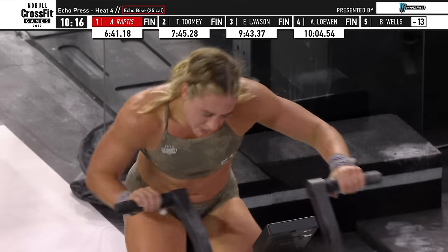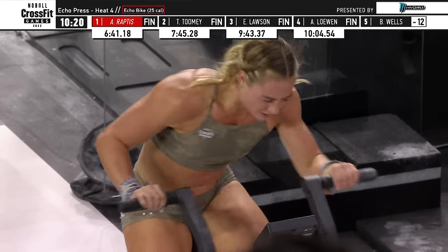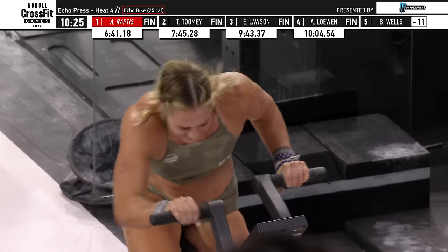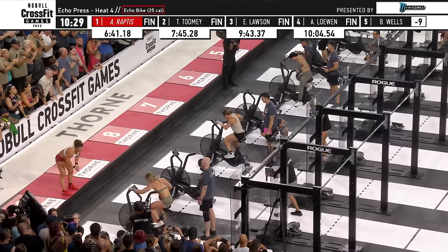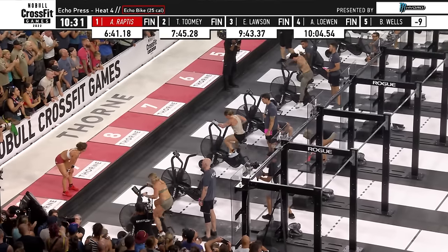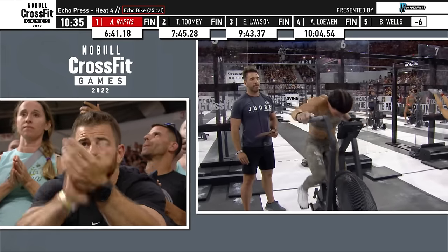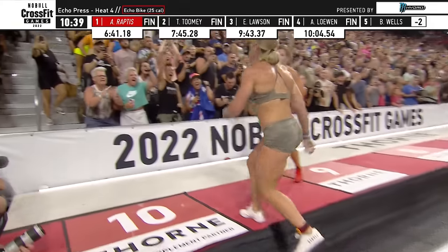There's Brooke Wells, who has 13, now 12 calories left. She's the only woman on the bike for the final time. Now Mal O'Brien pops on. And this is great for Emma Lawson if more athletes can sneak between her and Mal O'Brien as Mal's getting to the bike. Mal's got to do everything she can.